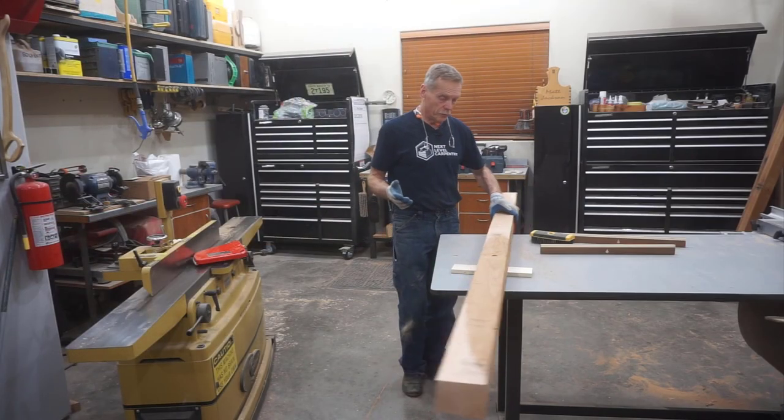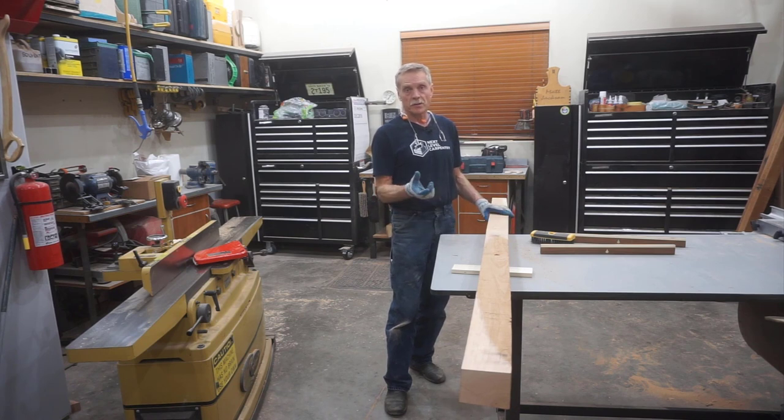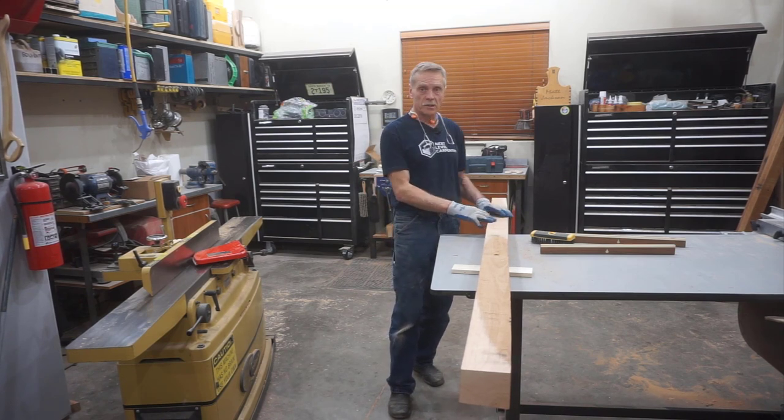So I hope I'm giving you a pretty good idea of the steps it takes to correct a crooked piece of wood. Once this is planed out, if the wood is dry, it should pretty much stay straight. Sometimes with this pallet wood, which is near the heart of the tree, there's some reaction in the wood even after it's dry, but this stuff feels pretty stable.